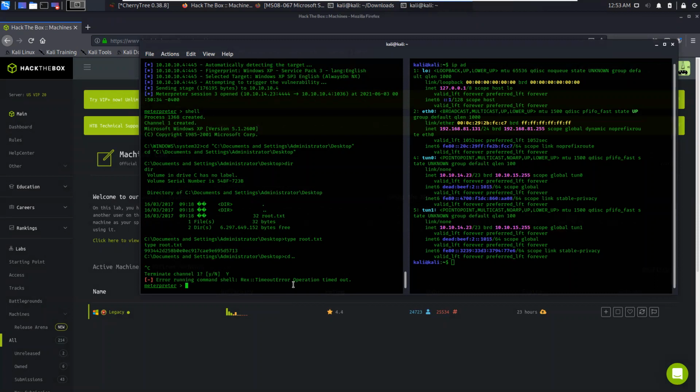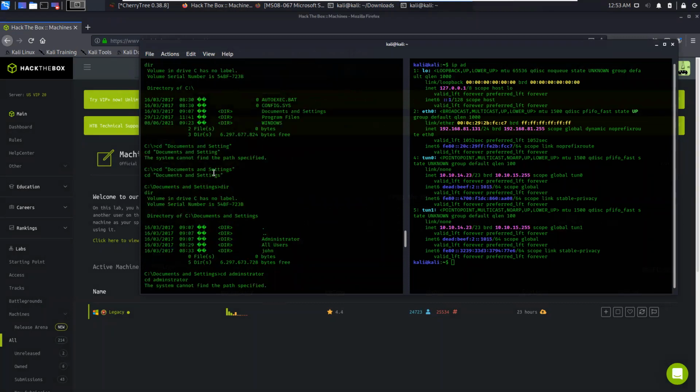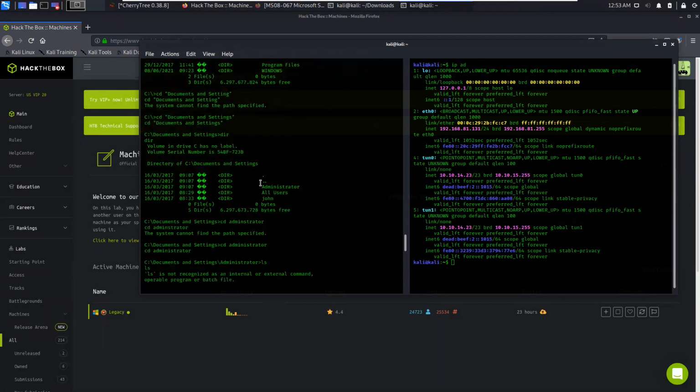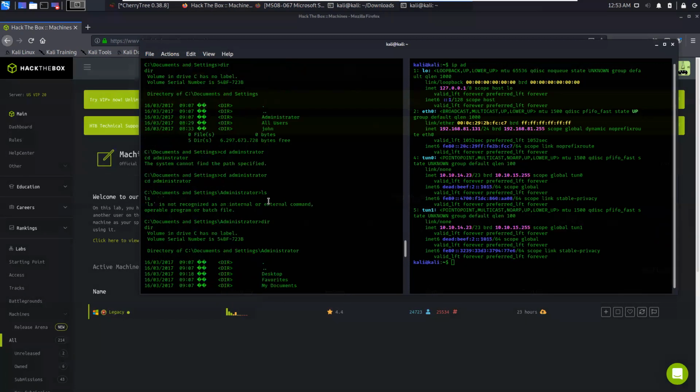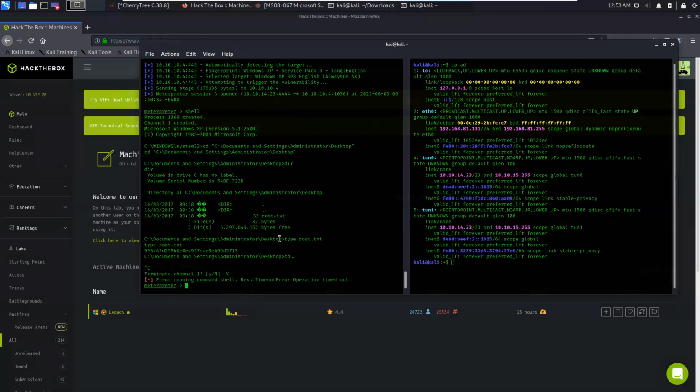And it will be under documents and settings. So try to find the user from there, get one of the users. And let me show you. So if you can see down below here, we have administrator, all users, John. So it will be under John, and then you go to desktop under the John account. And you will find the flag that will be called user.txt or something along those lines.